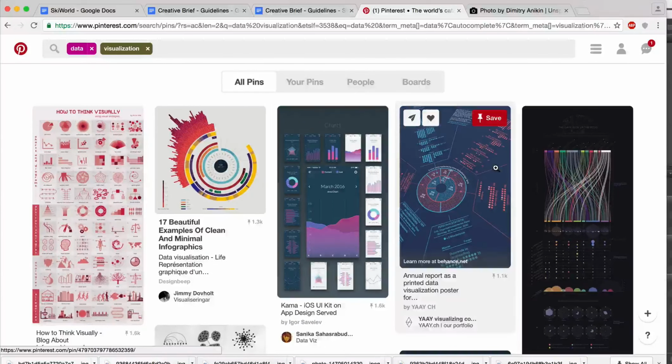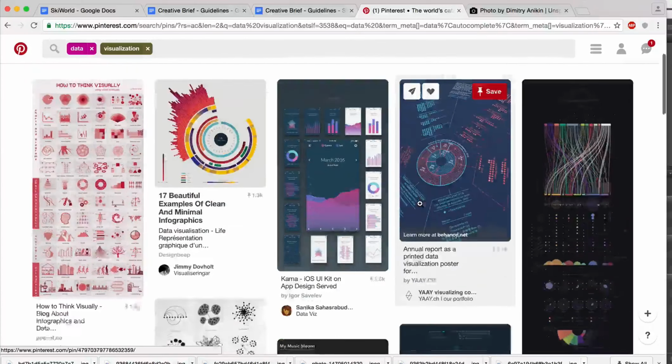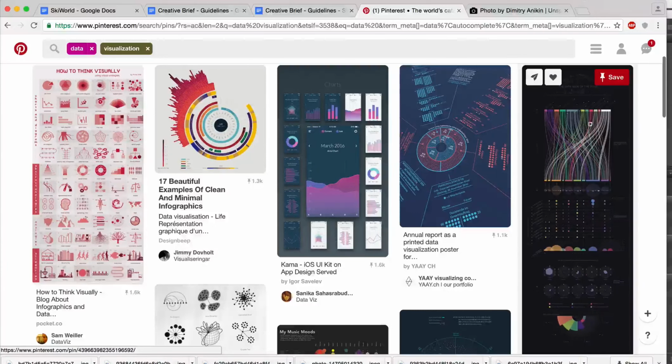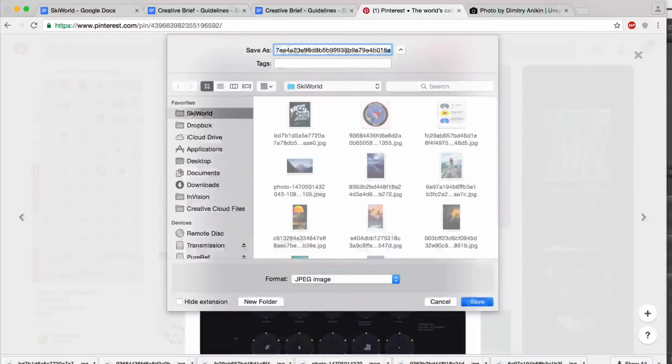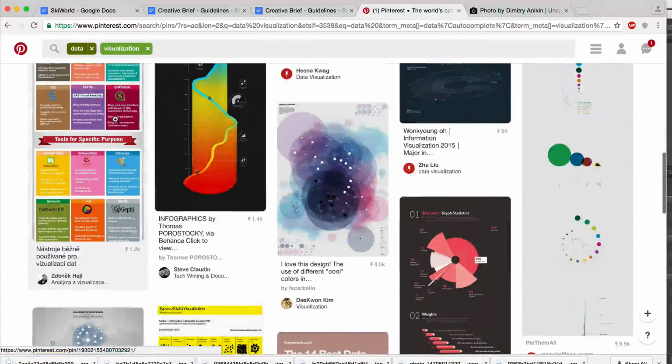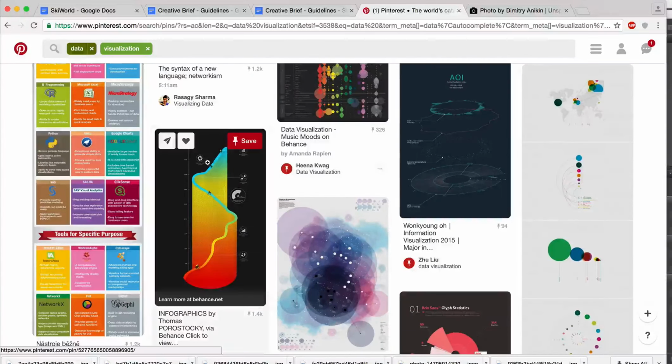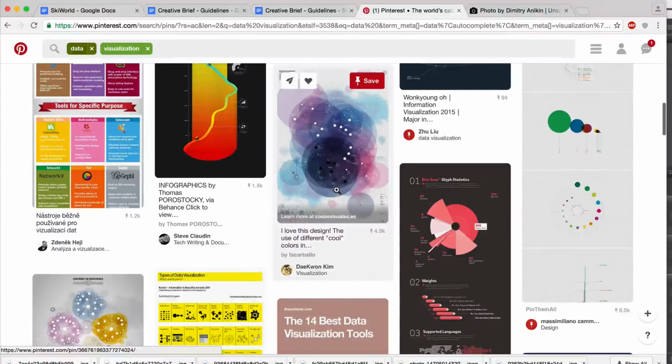So we have charts, but I'm not too interested in charts. So that doesn't show exploration. That shows like mathematics and data driven. These look pretty cool. Maybe we can combine these with the element of slopes somehow. Let's actually keep that. And also these bubbles, right? Could work. Ski World, save that in. Let's keep looking. We have gradients, that's pretty cool.